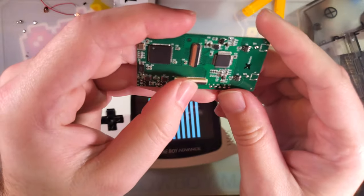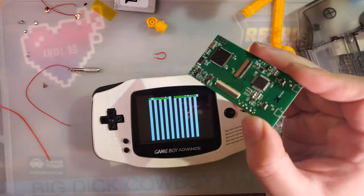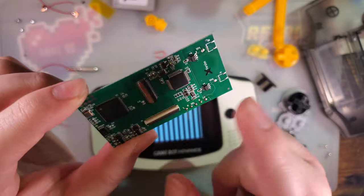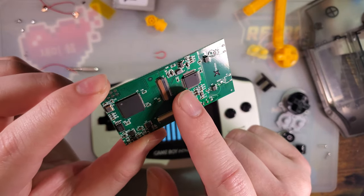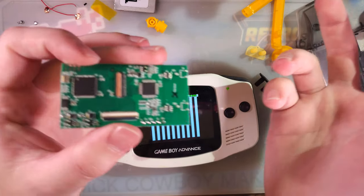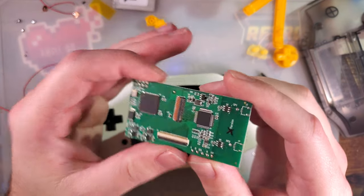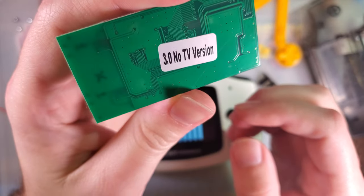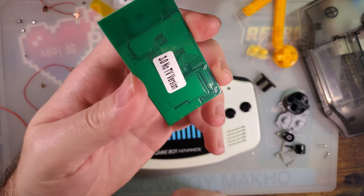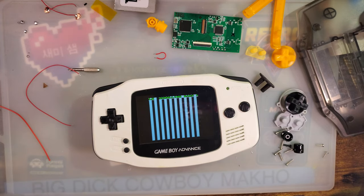If you get one of these drop-in kits, they're not exactly drop-in despite what the manufacturer wants to call them, and it does have the TV out chip. It looks like that's disabled in firmware, so it's kind of wasteful, but it is what it is. If you didn't order the TV out version, you shouldn't expect to be able to use the TV out function. I thought I would get lucky and be able to do that, but looks like it's disabled in firmware, so you can't do that. But if you do have the TV out version, that's what you do.